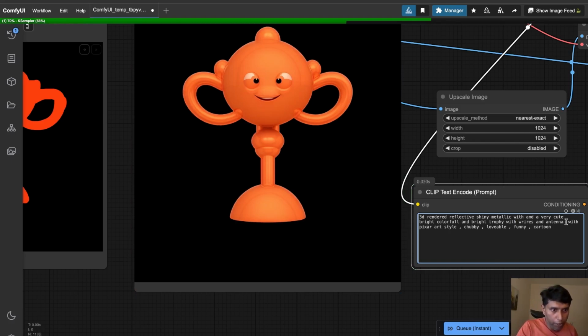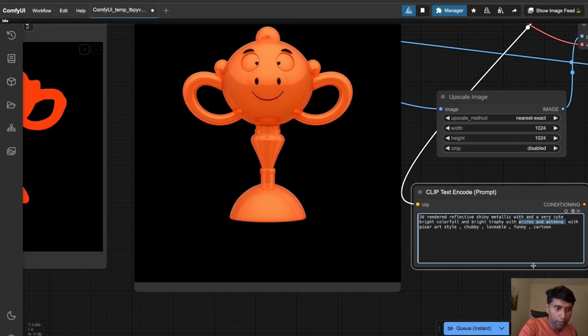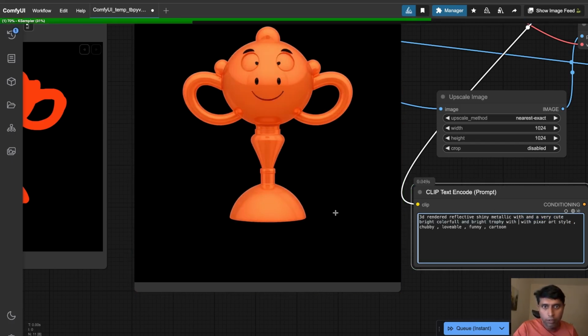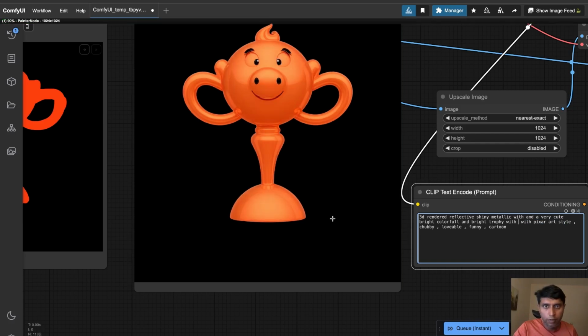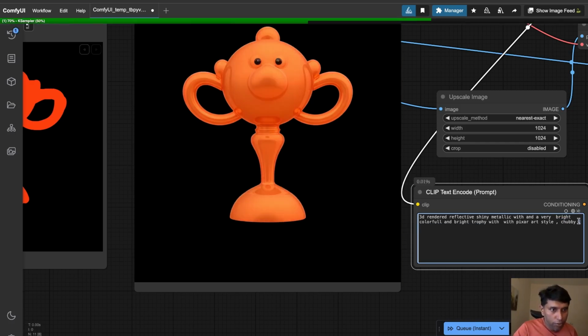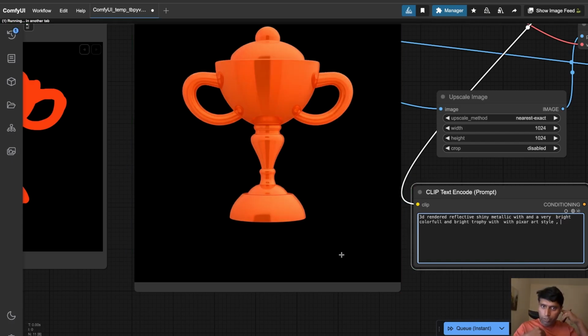I am removing this entire part, the wires. Now I'm also removing very cute, cartoon and chubby. As you remove these, if you notice, it goes back to what exactly you are looking for. So now I'm slowly moving from character to object.